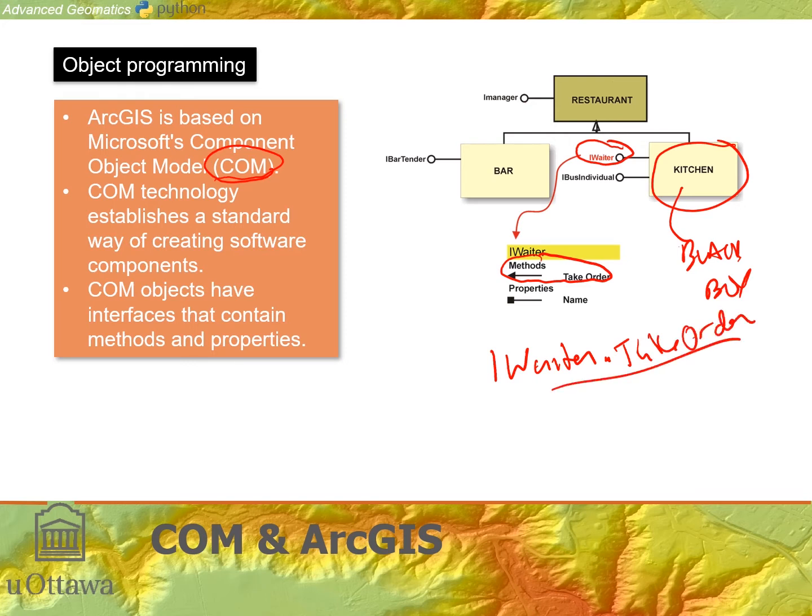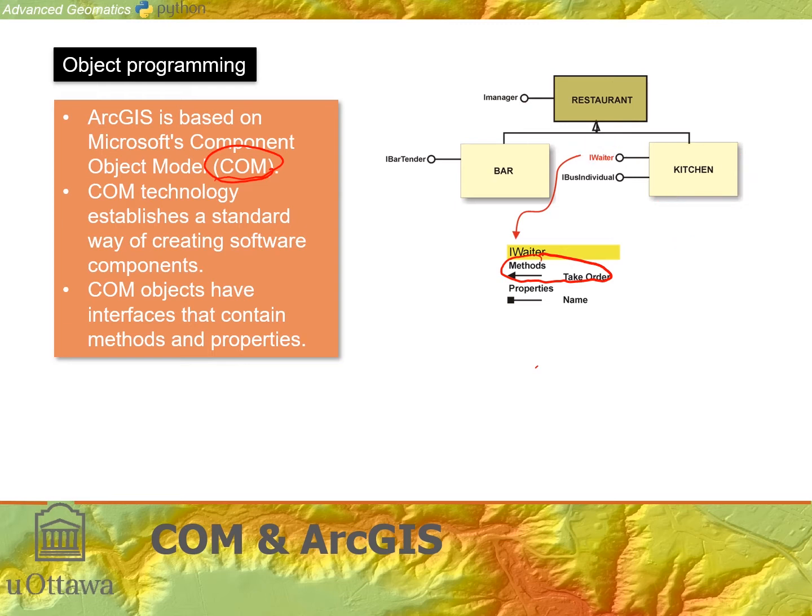And that would be the order that the waiter would bring to the kitchen and eventually bring back to us, what we ordered, without knowing anything about how the kitchen works or even how the waiter works in general with the kitchen. All that's taken care of in the background. All we have to do is ask the waiter for something. And the waiter can have a property like name. So waiters usually have name tags, and that's the property of that waiter. They could have other ones too, specific ones.